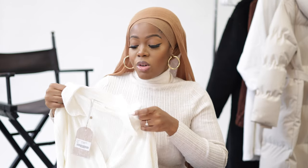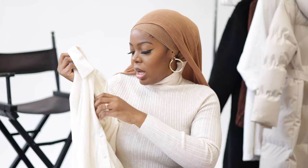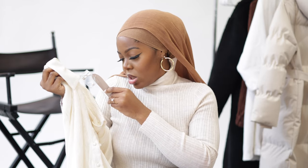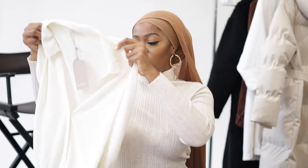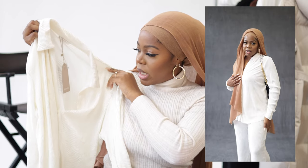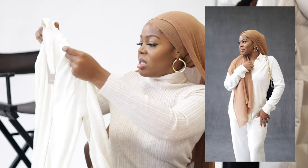I got a few items from different places. The first place I'm going to start with is Meshki — I think it's called Meshki or Meshki — and I believe it's a London brand, correct me if I'm wrong. I got this beautiful cream set from them, and this is called the Yara Pleated Satin Shirt, and it comes with pants as well, and you guys will see how it looks on me.